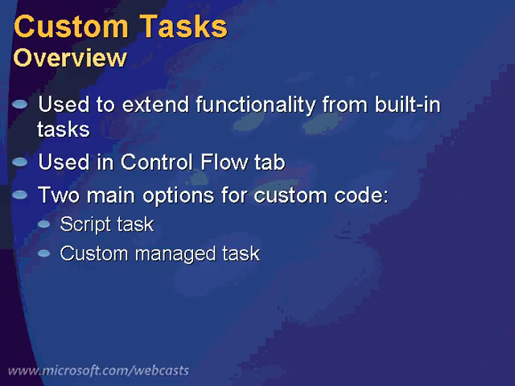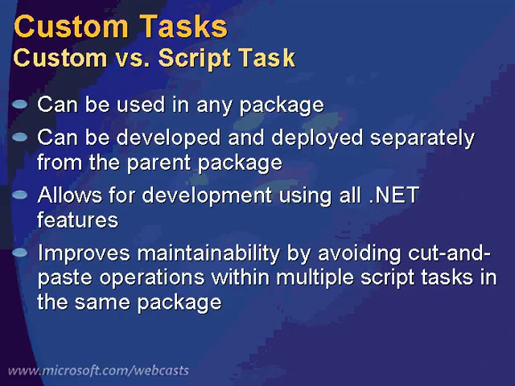Out of the box, SSIS provides some scripting tasks that you can use to add simple code snippets to provide custom functionality to your package. Now, the other option that SSIS provides is building your own tasks from scratch by deriving from what's called the Integration Services object model, which is basically .NET code. So what are the benefits of building your own task versus adding small code snippets on the script task?